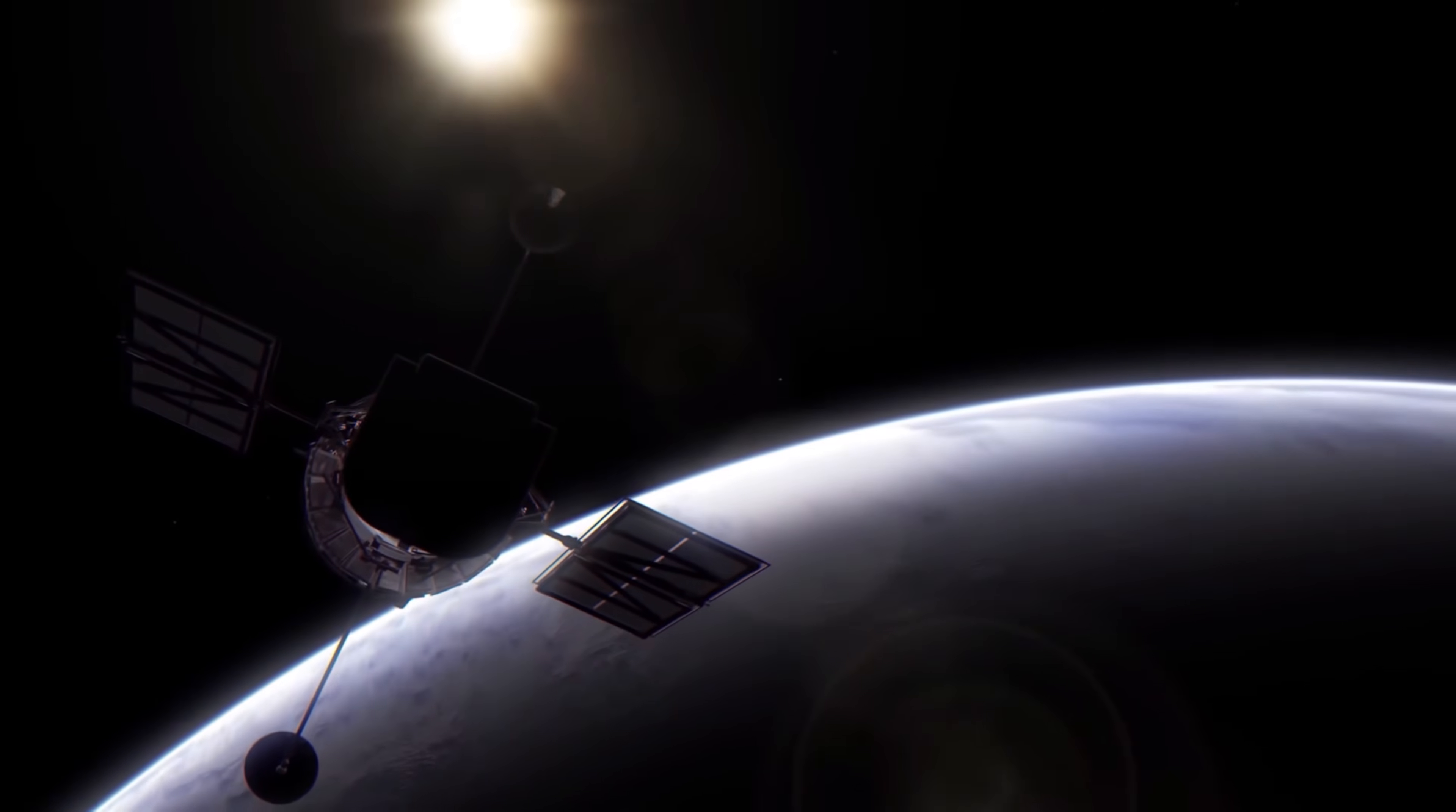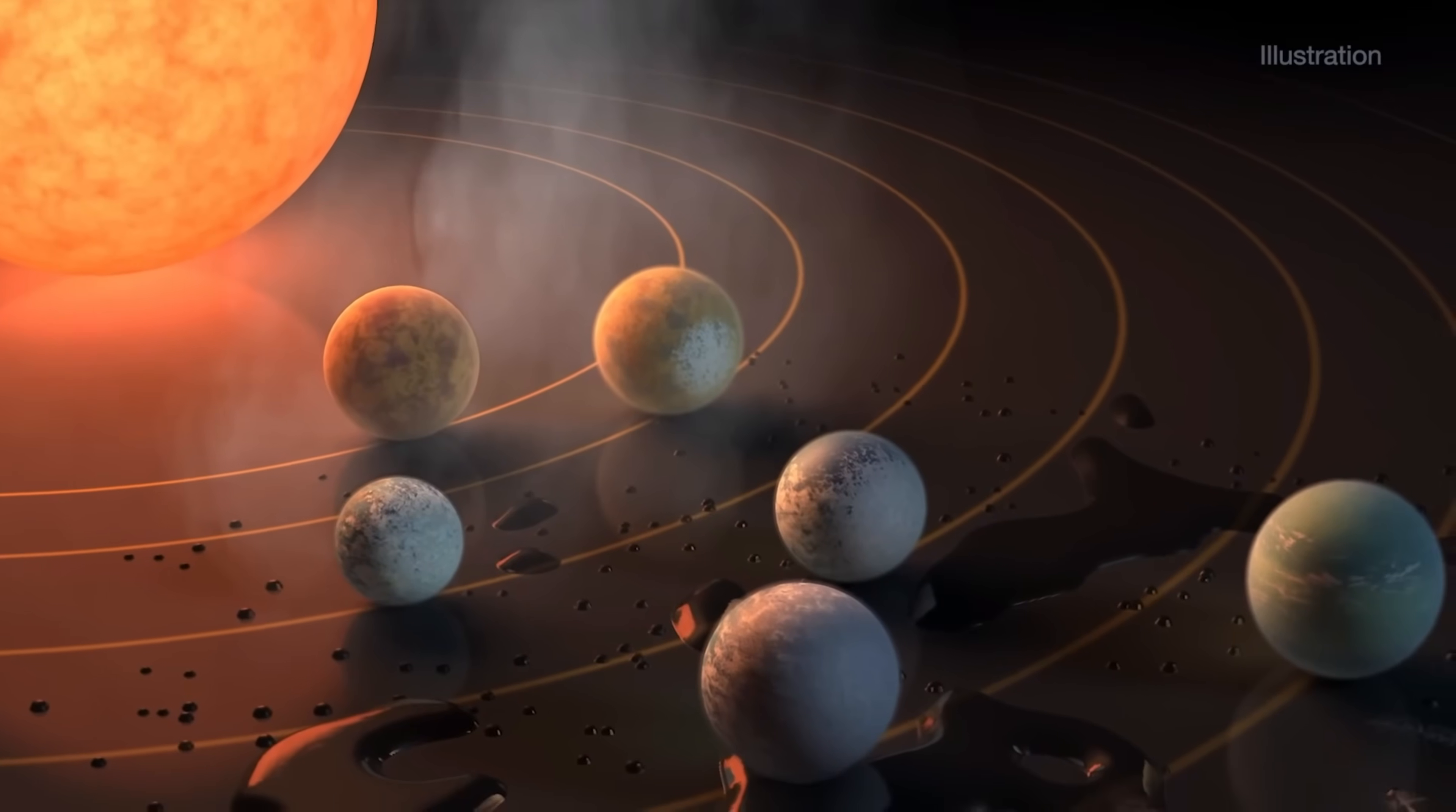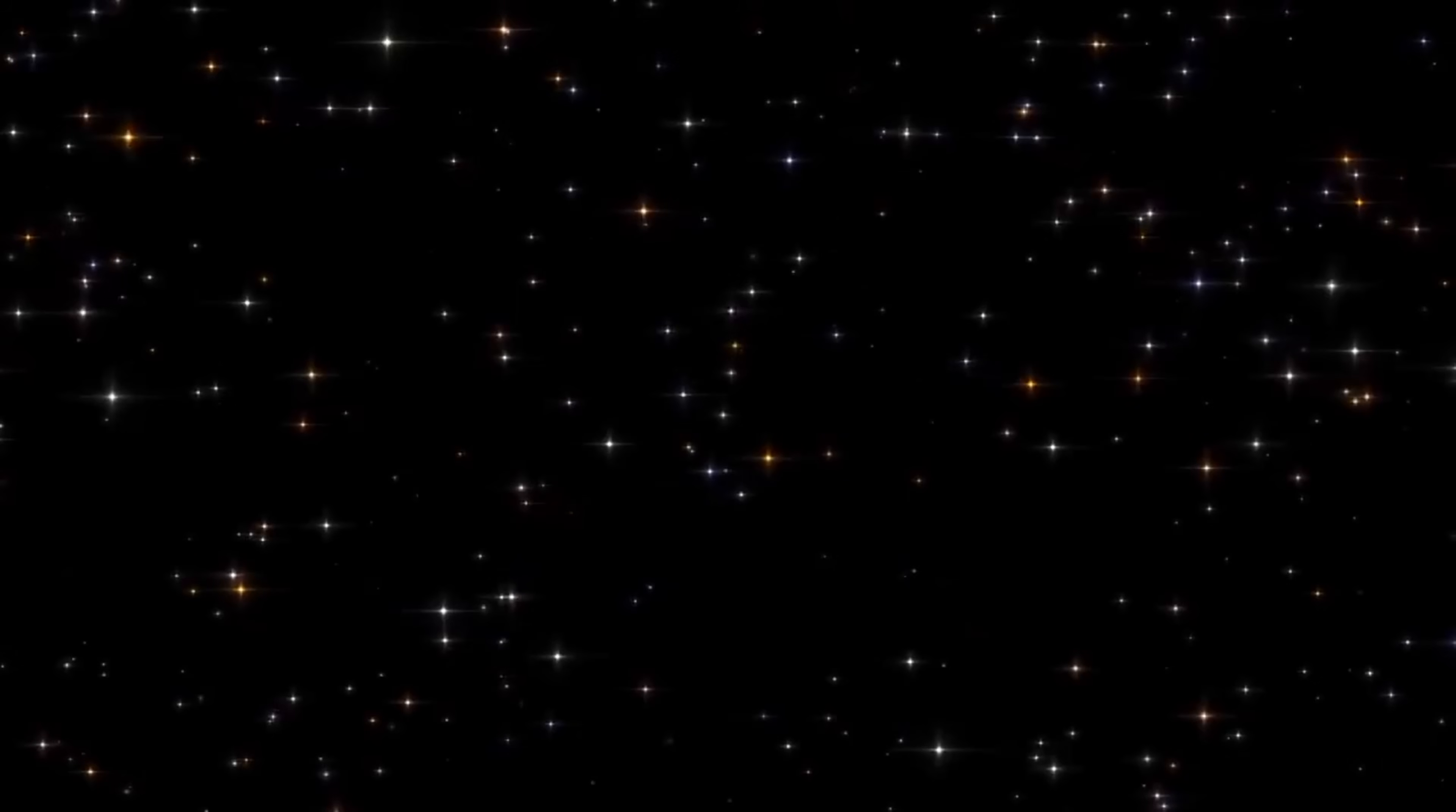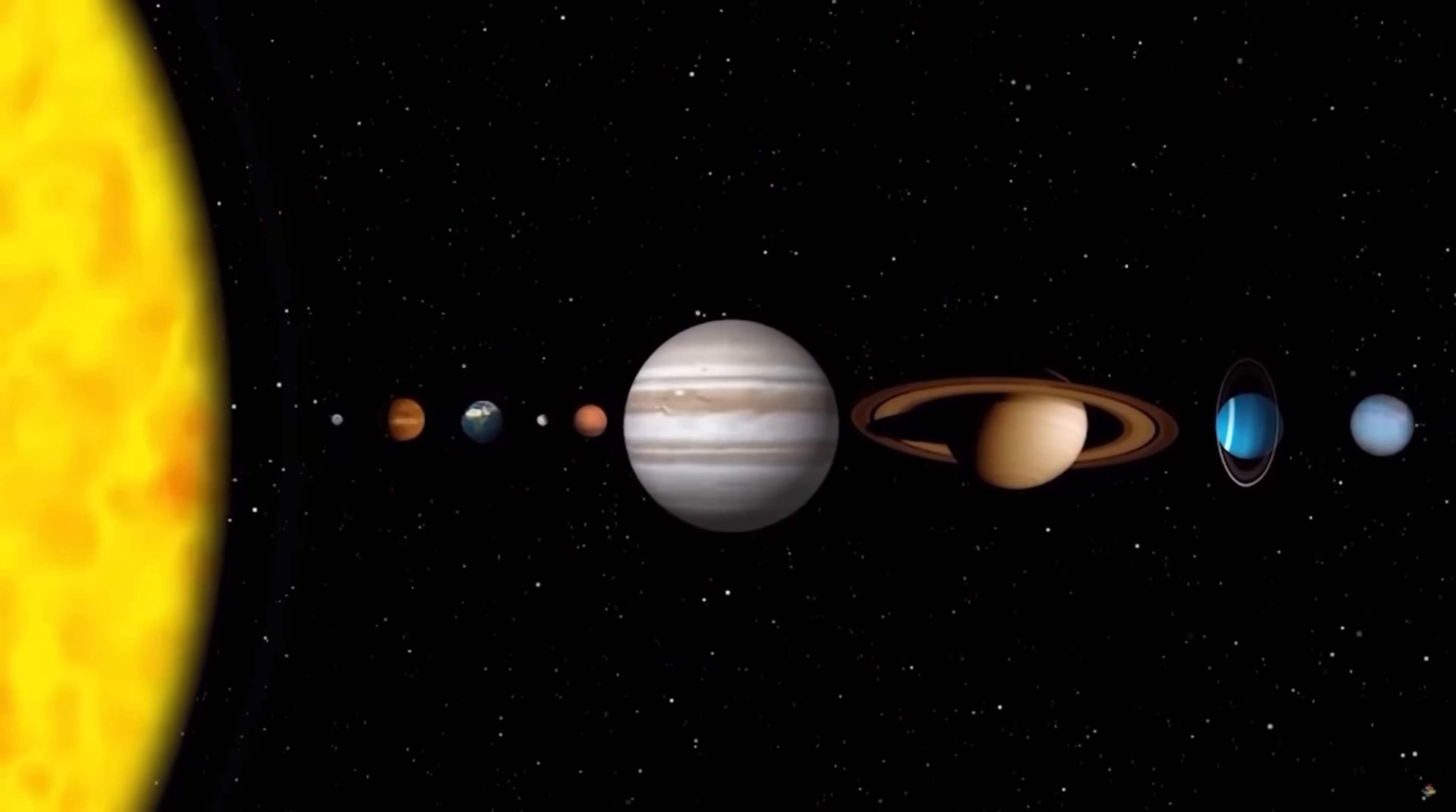The Hubble telescope in early April quietly discovered a star at a distance of almost 13 billion light-years. It would seem that finding a planet much closer, a couple of thousand light-years away, should not be a problem. But unfortunately, everything is a bit more complicated. Because the planets are much dimmer than the stars. The star Betelgeuse is 642 light-years away, and this does not prevent it from being 10 times brighter than the planet Neptune in the night sky. And Neptune, by cosmic standards, is located in the backyard of the Earth.